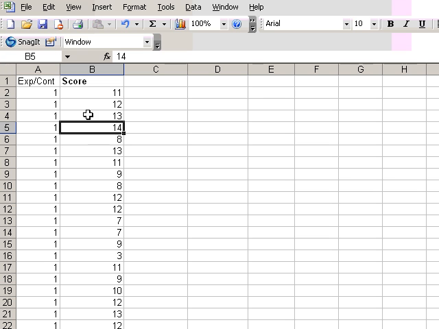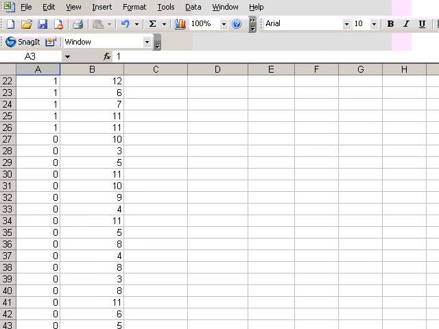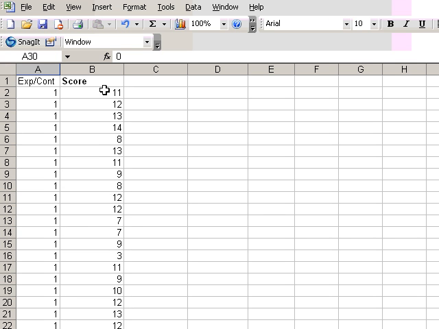So now in the variable marked experimental control, a woman is assigned a 1 if she was in the experimental group, or a 0 if she was in the control group. And score is simply the score that the women received on the training program.